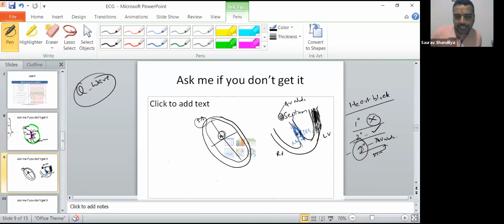Got my point? It has to come to the right by crossing the complete septal wall, right? Then only it is possible. So you will ask me, what is so big a deal in this? I'll tell you. One vector was like this, the normal vector, which was coming like this. Now, one vector is coming like this, which is not very strong, the right bundle branch. This is the left bundle branch. And then you have the resultant vector, which is coming like this.